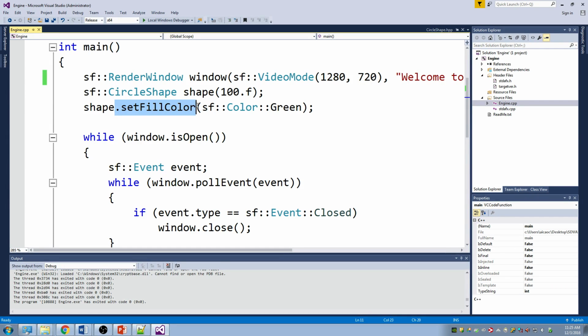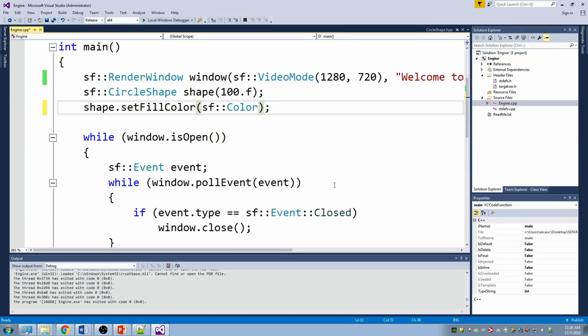But you see another set of colons after it. This means, hey, this SF color is actually just yet another namespace. You can actually have namespaces inside of other namespaces. And this can continue. We happen to have a lot of namespaces at Blizzard because a lot of people work on stuff. SF::Color::Green. There is a color called green that lives in the color namespace. So I'm setting the color to be green. Okay.